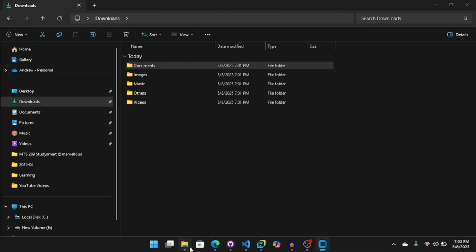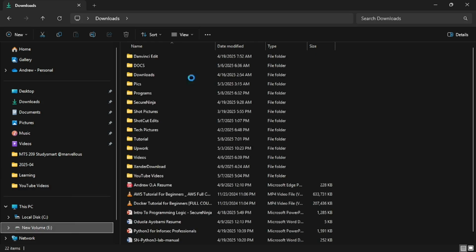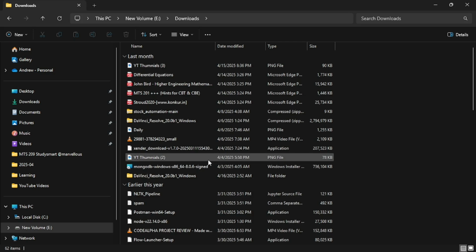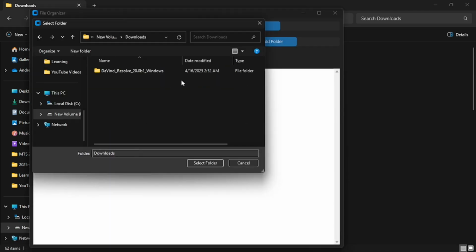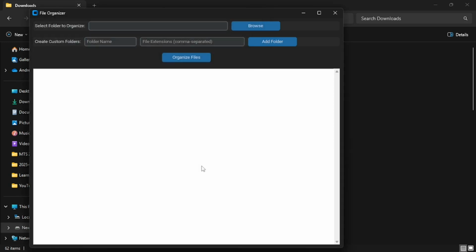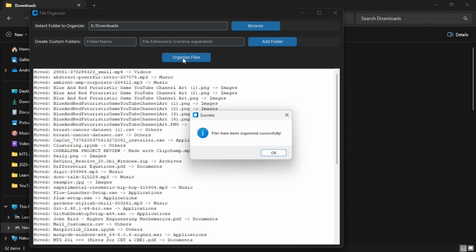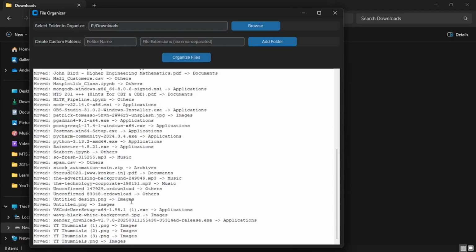If I open this download folder here, you will notice that it is not organized. I can decide to use this GUI version to organize this folder. If I select this folder now, and I can set a custom folder for more files, I can just go ahead and click organize files, and you can see that all my files were moved successfully.